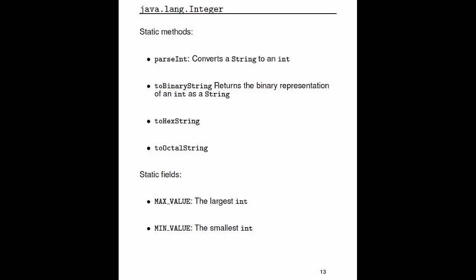java.lang.Integer also contains the MAX_VALUE and MIN_VALUE fields, which represent the largest and smallest int, respectively. So you think about how they do this in C, it's done with pound defines. Well, in Java, they wanted to keep the language more simple and stick to existing tools available to them, existing idioms, I guess is a better word for it. And so they said, well, we've got a constant, let's just put it in a static field like MAX_VALUE.